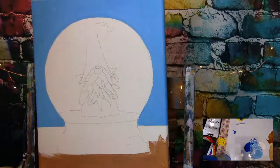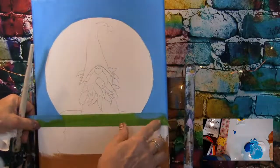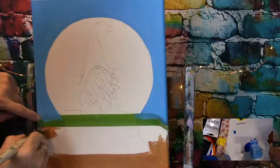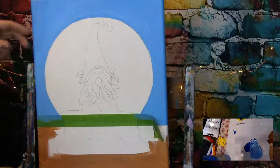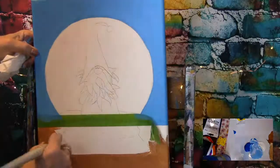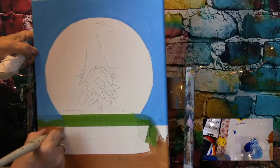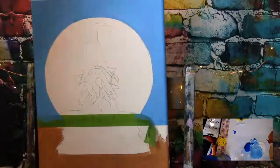And I'm going to put that piece of tape on top of this. Just make sure it's nicely sealed. Probably won't stick very well because that paint is still a little wet. But we'll get it as close as possible. Don't forget your sides. Now, if you feel that you want to use a smaller brush, you can. I'm just using the larger one just to cover a little bit more ground here. But as I get closer to some of these areas, I am going to use a smaller brush.